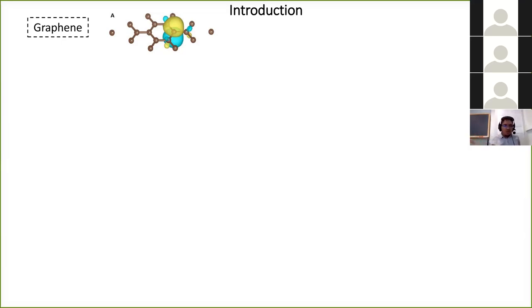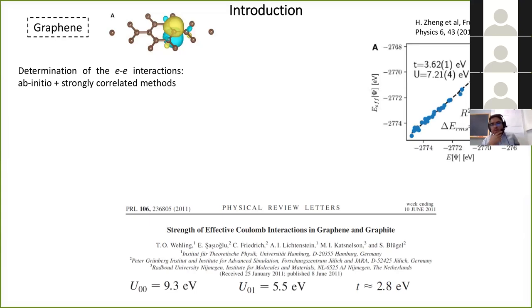Graphene is a worldwide known weakly coupled material. But recently, some works have tried, for instance, to merge two kinds of methodologies, like ab initio and strongly correlated systems, and they have tried to extract the interactions in graphene, doing a kind of mapping from realistic systems to effective models. And what they see is that graphene is not that weakly electronically interacting a problem.